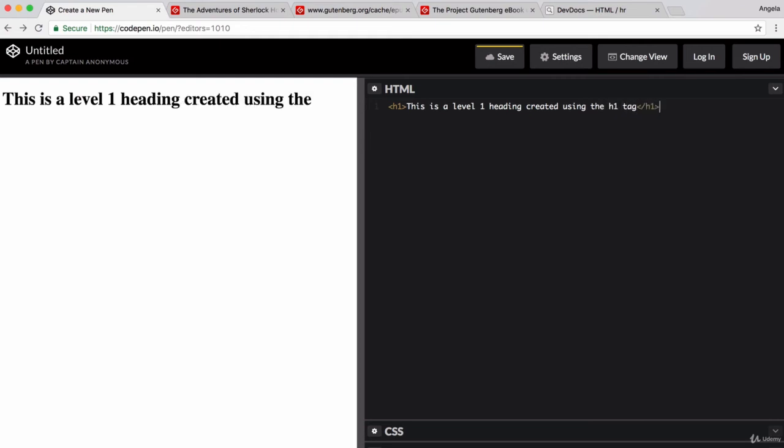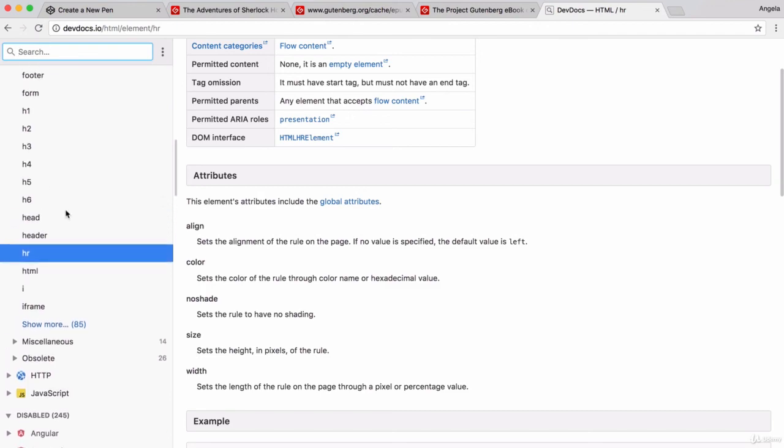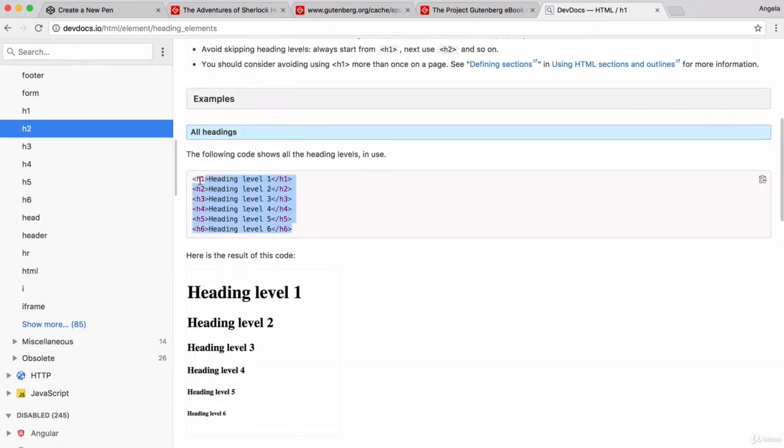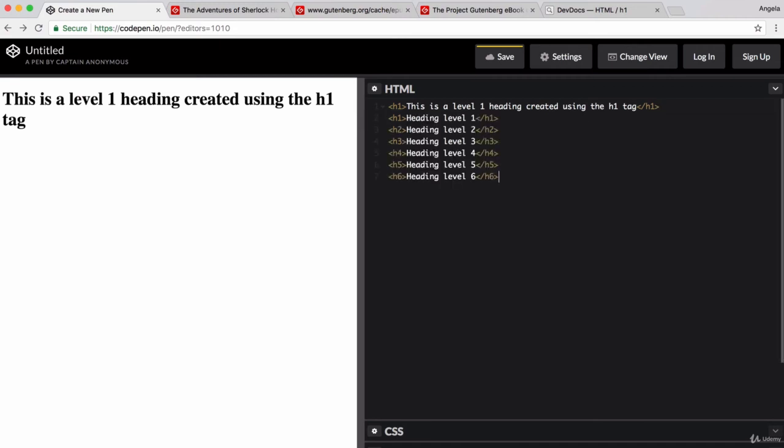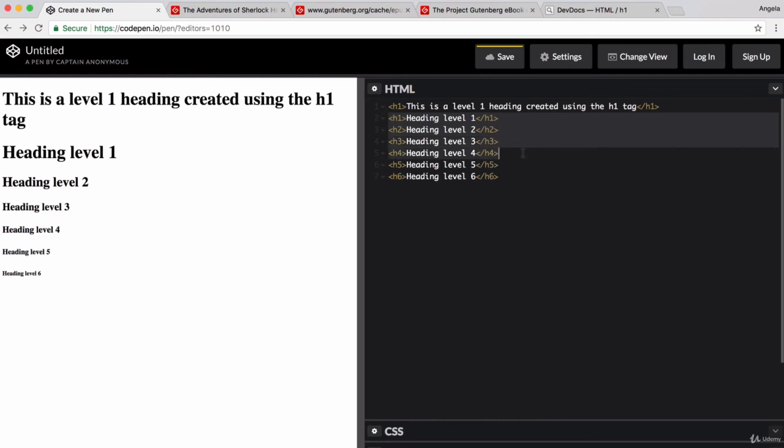We can go ahead and close it off. And you can look through the documentation to perhaps copy some of these code snippets over, but make sure that whenever you're copying and pasting code, that you understand what the code does. There's nothing worse than copy and pasting code that breaks your website because you didn't understand what you've put in there. So we can go ahead and then modify each of these so that when we're creating our own websites and we want to come back to our playbook and have it as a point of reference, then we'll be able to see easily at a glance all of the elements that we've used and that we've learned about before.